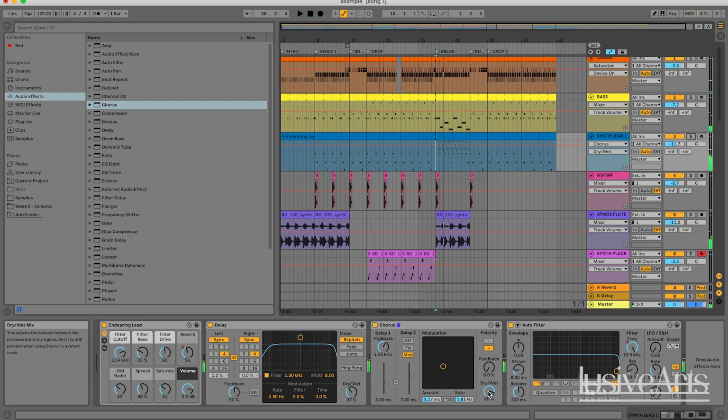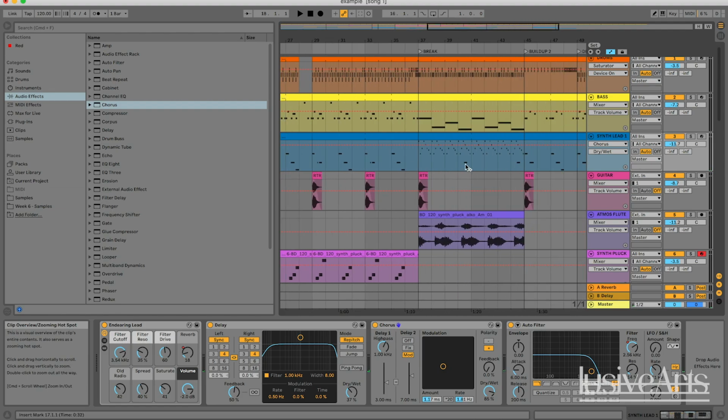So it sounds quite nice when it's really pushed a little bit harder, the chorus, especially through the break. But not so much for the rest of the track. So what I'm going to do is just automate the dry wet down. So I've just put a point in for the break at 85%.